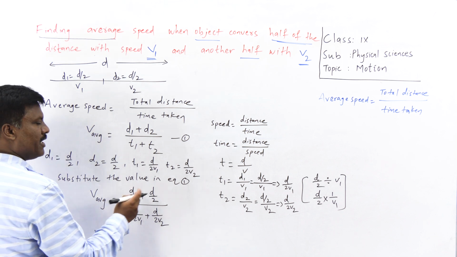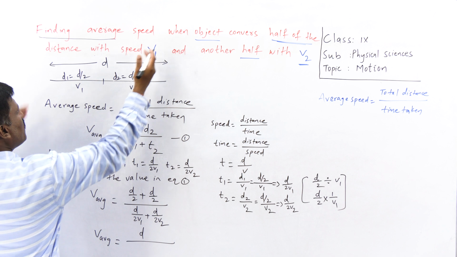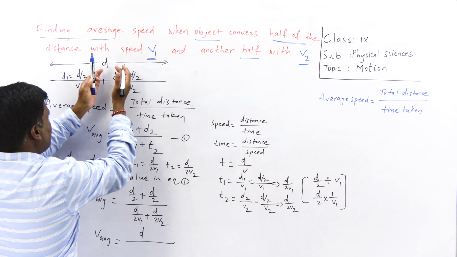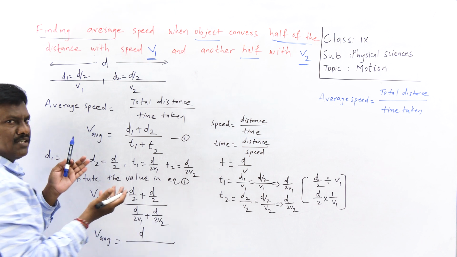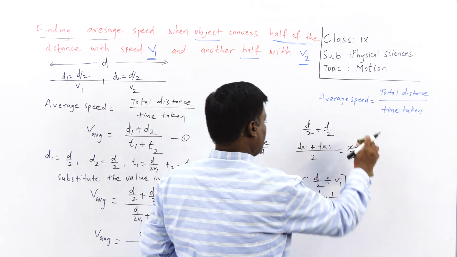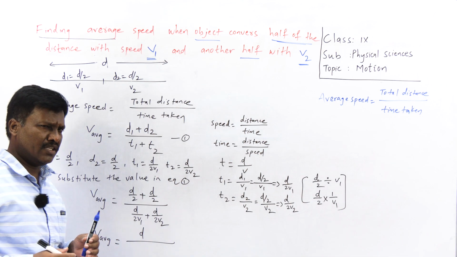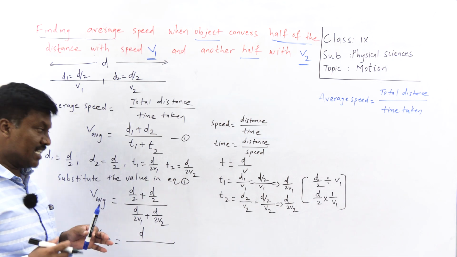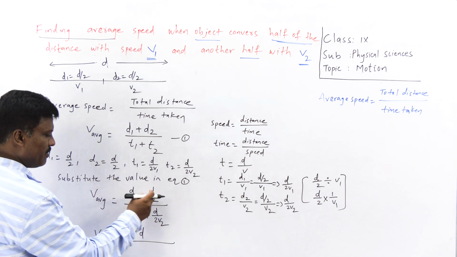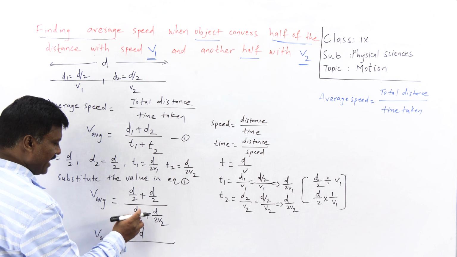D by 2 plus D by 2. 2D by 2, 2 cancels. Then we get a D. D by 2 plus D by 2, total we get a D only. This D only divided into D by 2, D by 2. If we add again D by 2, D by 2, we get a D only. It's common sense. Okay, how do we get this way? So very basic things I am explaining, because some students don't know these kind of basics also. That is why I am explaining each and every part. Clear? Okay. So D by 2 plus D by 2 is equal to what? D. We are going to take the LCM of these two.